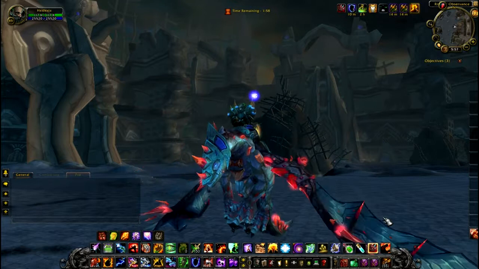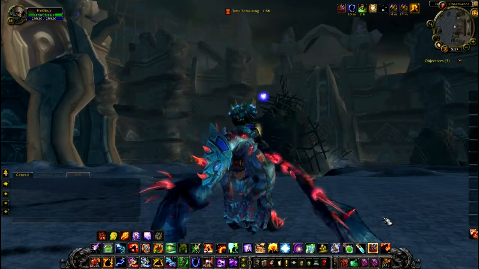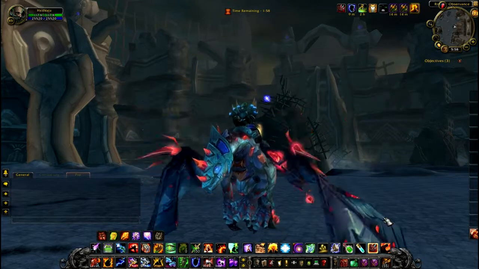This mount guide is on the Ravenlord mount that drops from Anzu in Sethek Halls. To get this mount, you have to run Sethek Halls on Heroic Difficulty and kill Anzu, the second boss. The mount is like a 2% drop chance.